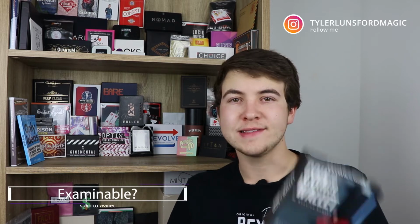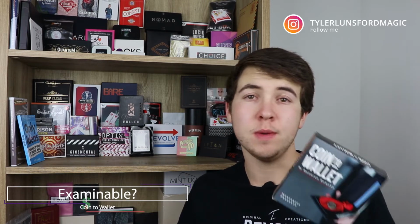Is Coin to Wallet examinable? Well, the actual coin that they're signing is, yes, that can actually be borrowed if you'd like to do that. You can borrow an object, borrow a coin, have it signed or whatnot. But the actual pouch that it's inside your wallet, no, that is not examinable. That is not something that you should really let your spectators hold. They could probably untie it as long as you're holding on to it, but besides that, they can really only examine the coin and then the Sharpie that you used to sign it. They can examine that if they want to.